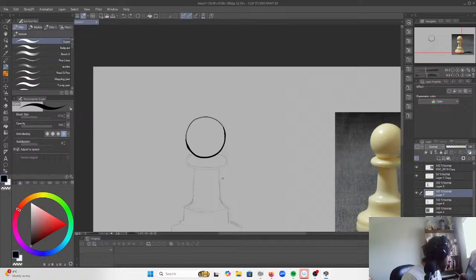Too thick. So what I'm going to do is, instead of wrapping exactly around, I'm going to kind of follow the direction, but I'm going to go in a bunch of different directions. And the more I move the lines together, the darker it will be. So for the reflected light, I'll have them a bit further apart. So I'm still applying value with line. I'm just doing it in a bit of a different way.